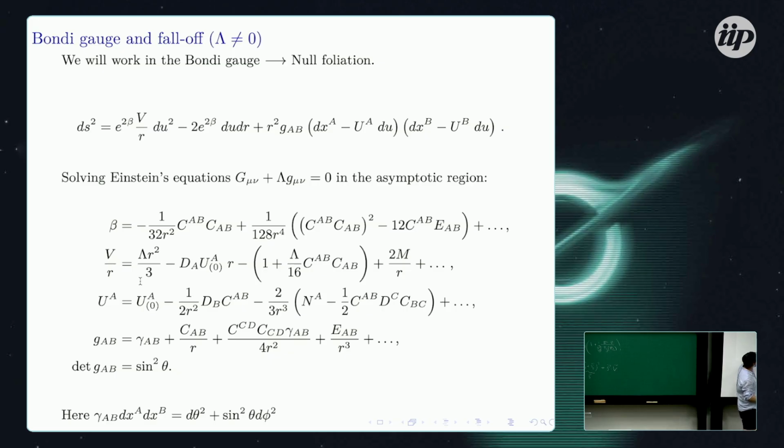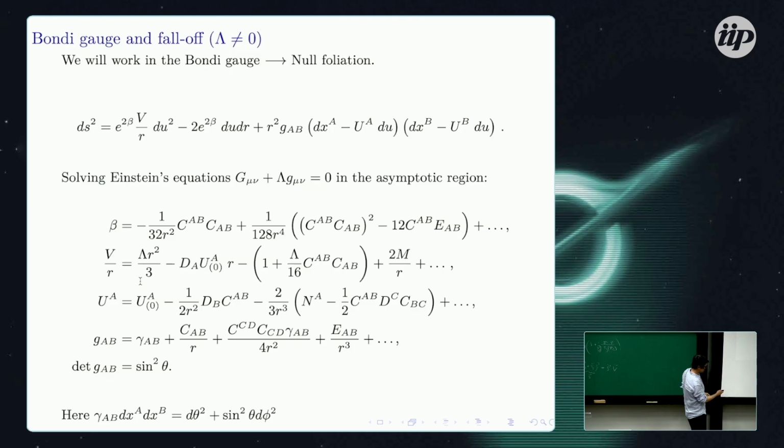And the most important condition is the following. We assume that the leading order of this angular component of the metric is the round two-sphere. This condition is what allows us to have finite charges. In the literature, there are many proposals that consider a deformed sphere, and this leads immediately to divergences. So this was our main assumption. When I say finite charges, it implies that this metric has to be the metric of the round two-sphere. And in addition, we have this C_AB that will contain information of the wave.